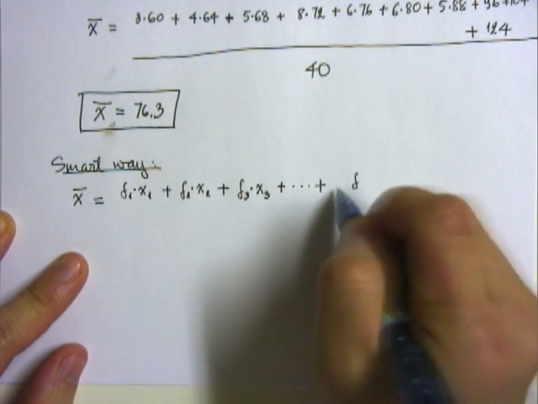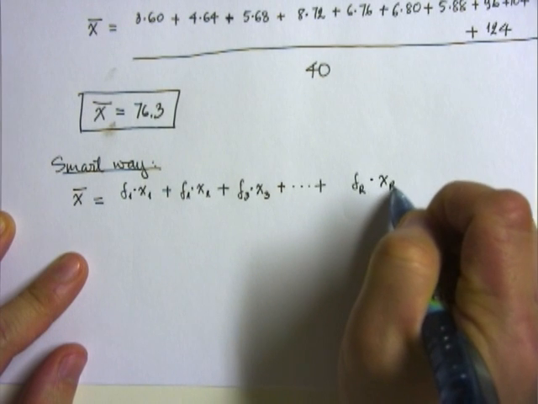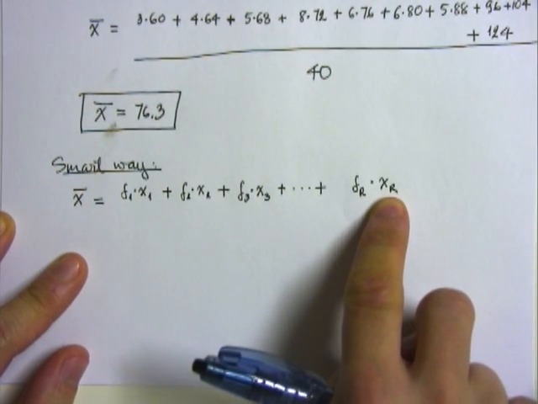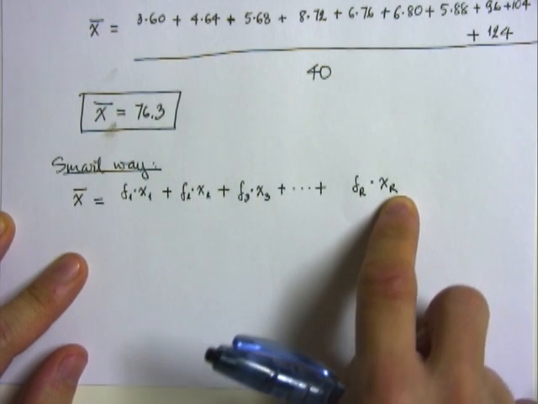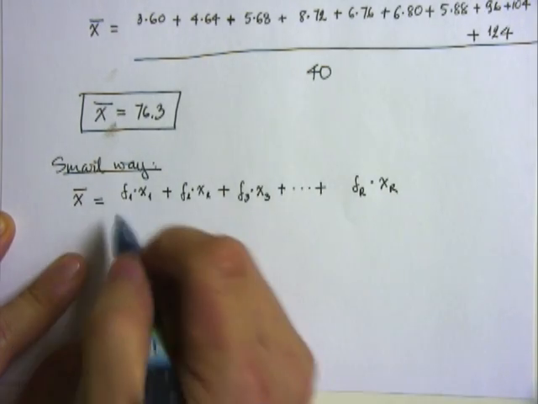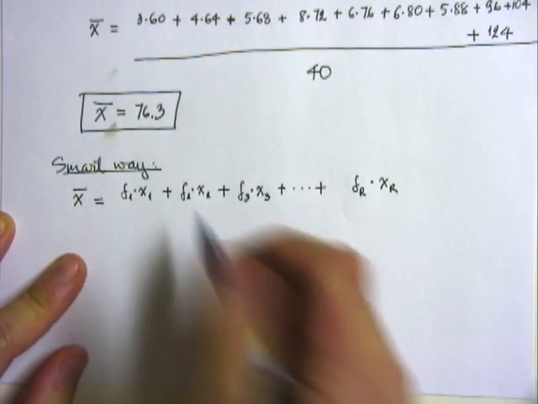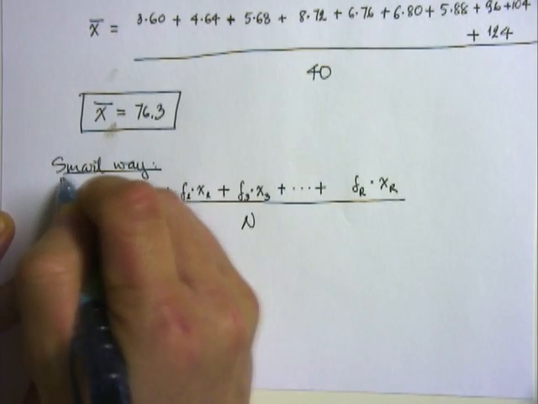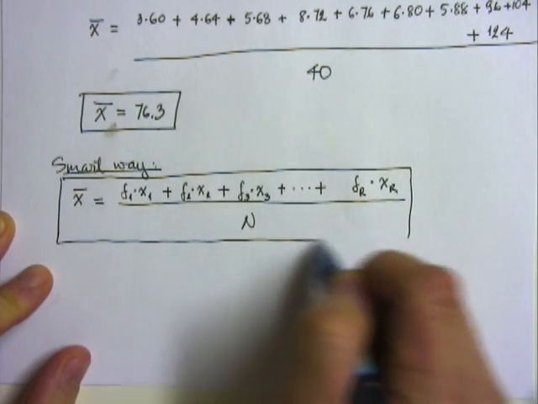And you keep doing the same fashion here, you keep doing the same manner here until you run into the very last, and you can call that X of R, the very last distinct data item. So there's a difference between the R. The end really means the last data item on the list, but here the R, I'm talking about the last distinct data item. And then once you finish adding, just like what we did up here in the example, you're gonna divide by the total still. And that is one better way and somehow a smarter way to find the mean value.